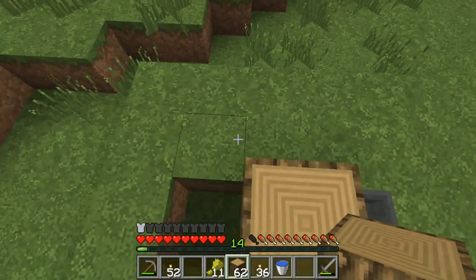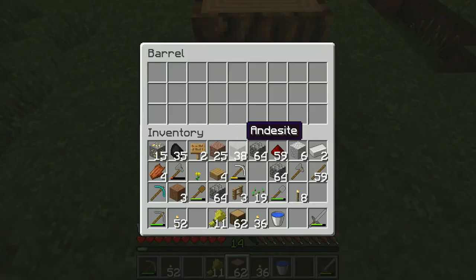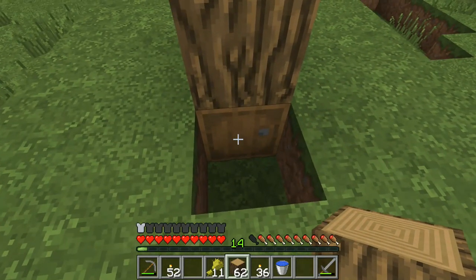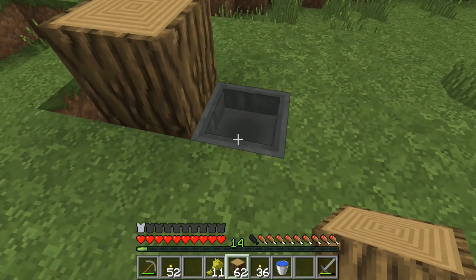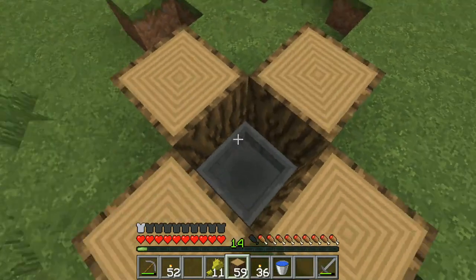The reason why you have to shift click is because that opens. If you just click on that, you can't place anything here because it's going to open that. So if I shift click, then I can place it on the side of the barrel. That's what I had to do with that. So we're going to do that, that, and that.